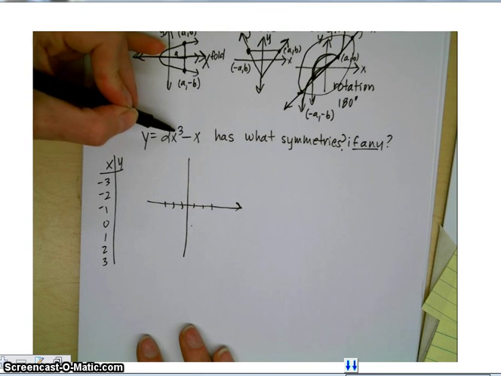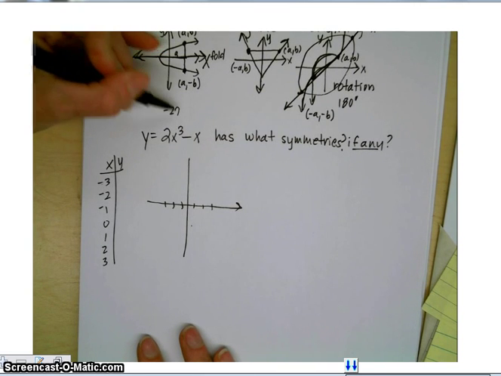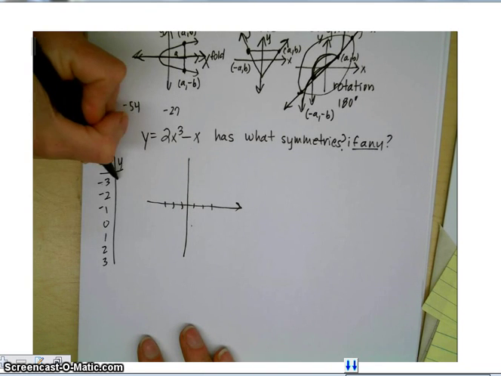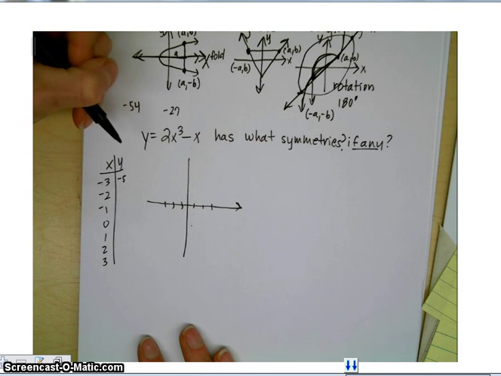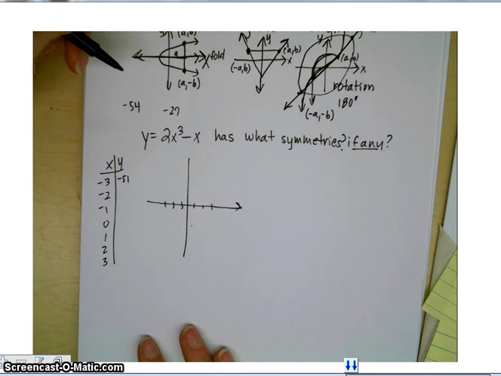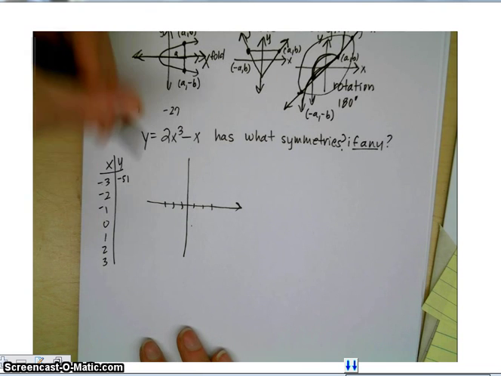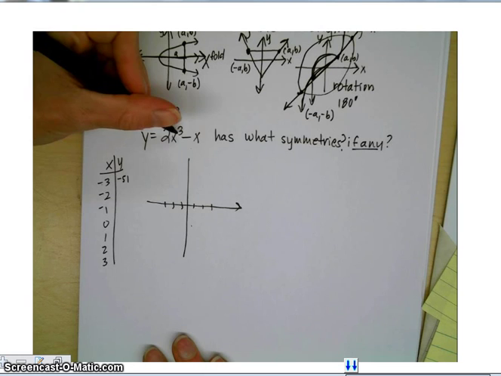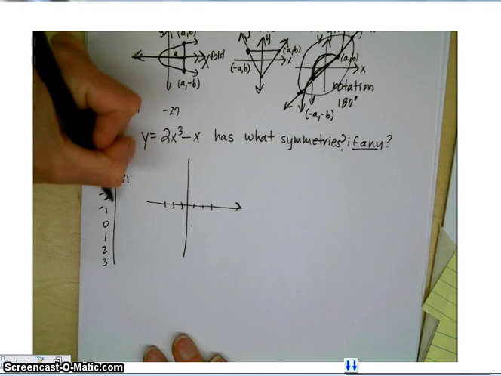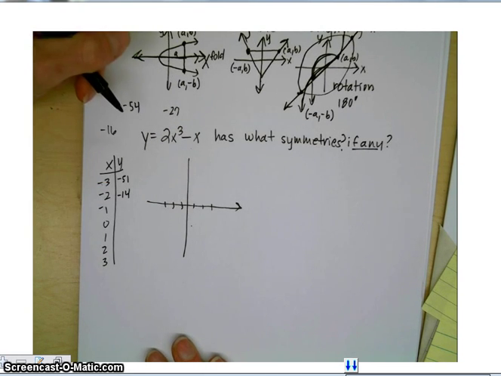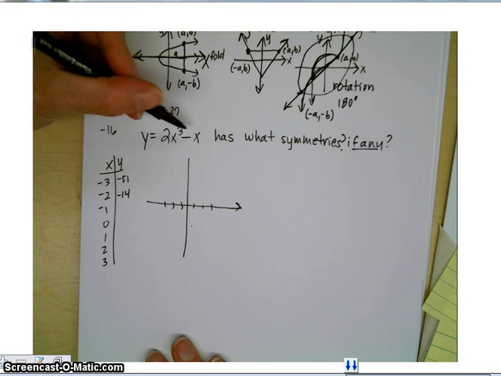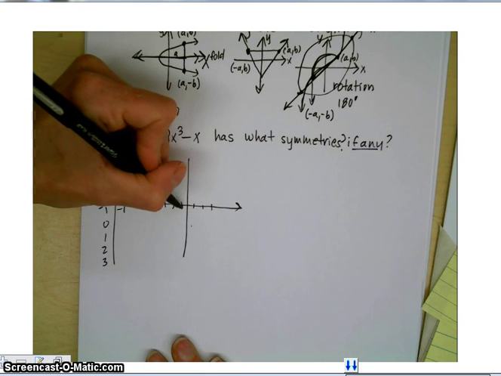If I plug -3 in, -3 cubed is -27 times 2 is -54 minus a -3 is -51. Good. I don't want to graph that point, do you? Okay, so I'm not gonna. Is that a big deal? Okay, so now I put -2 in, and that's going to be -8 times 2 is -16 plus 2 is -14. I may not even want to graph that one. All right, that's fine. Plug -1 in. -1 cubed is -1 times 2 is -2 plus 1, okay, I think I can graph that one, right? -1, -1, -1. I like that point.